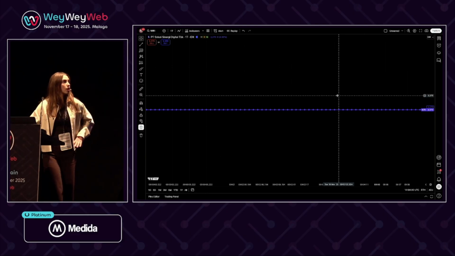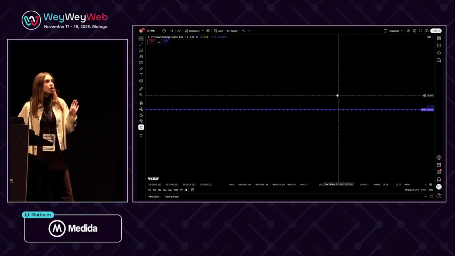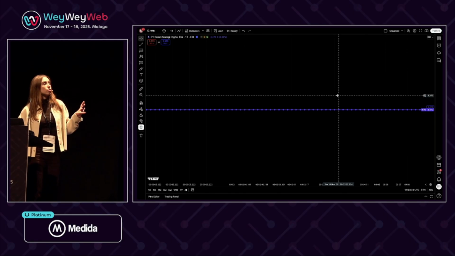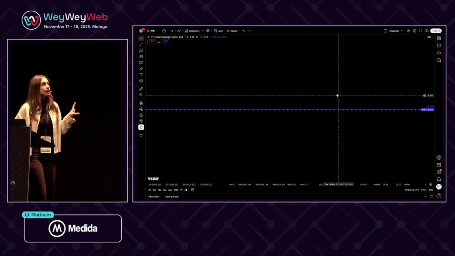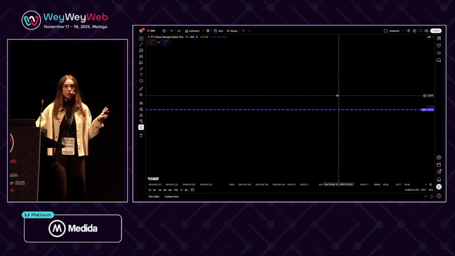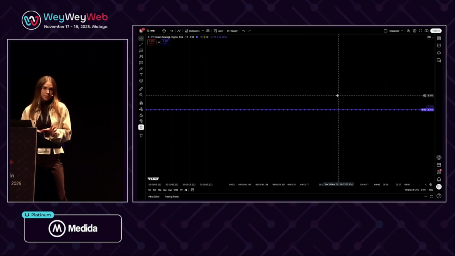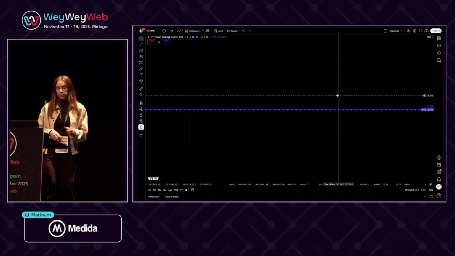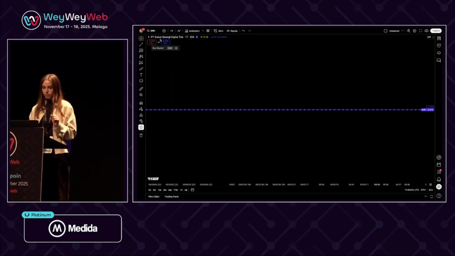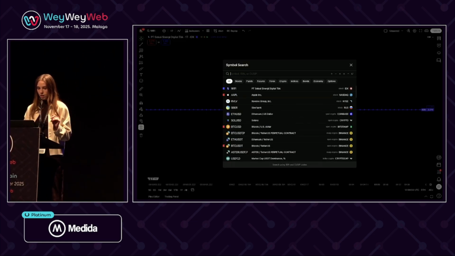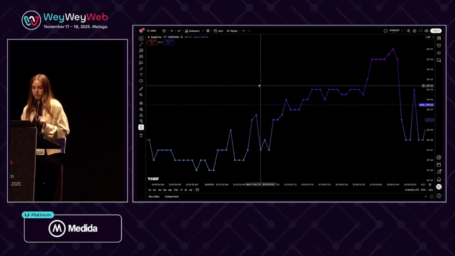Every chart represents market data. Each point, candle, or line you see is based on information that the system received from a particular exchange for a specific symbol. So our first step is to select this symbol, a financial instrument. For example, I'm interested in Apple stock.